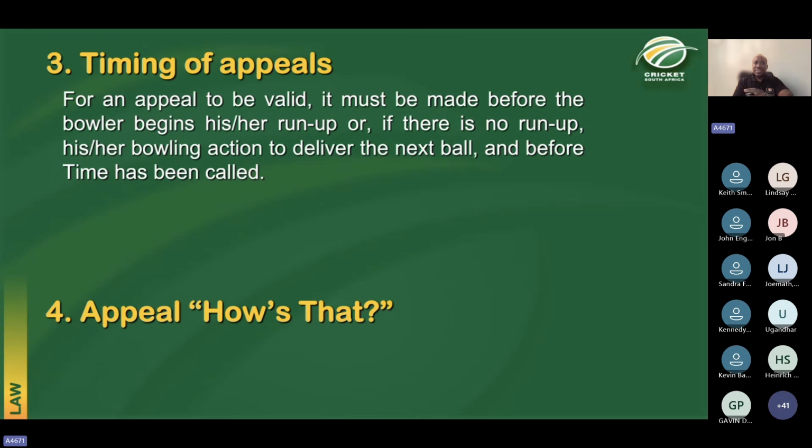So maybe the best idea there is just to say, I didn't hear anything. I don't think it was out, not out. But according to law, if you did hear, if you were sure that there was bat, you are allowed to give it out because the window period for that appeal is still open.